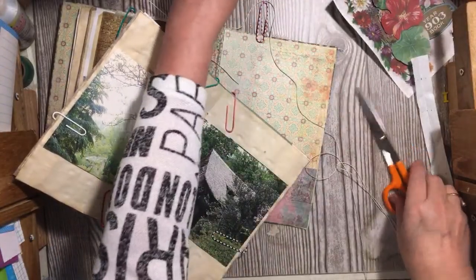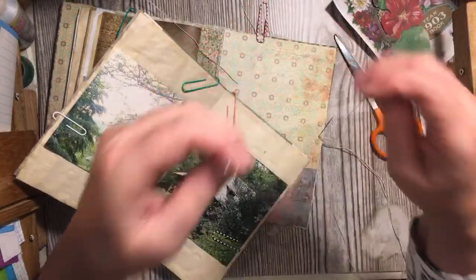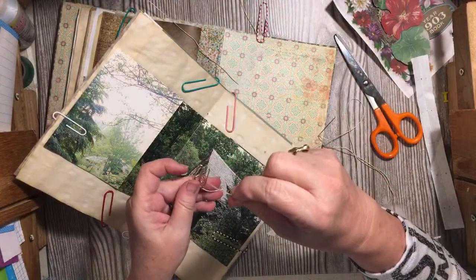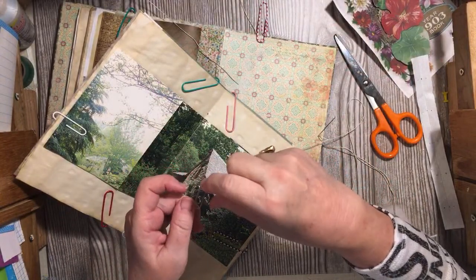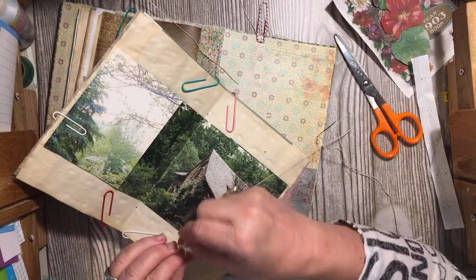Okay, so, well, with all that, we're gonna go ahead and add a paperclip for sure with all this other stuff that's happening. So I'm gonna add a paperclip, and that will keep me from just pulling my thing through.